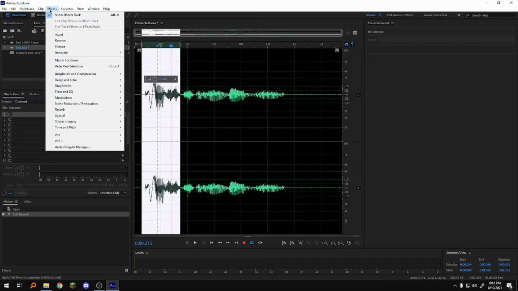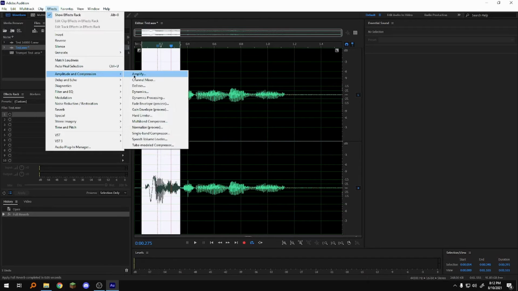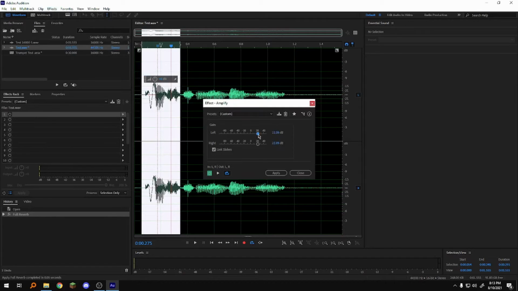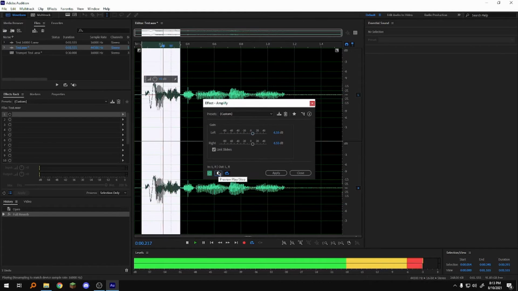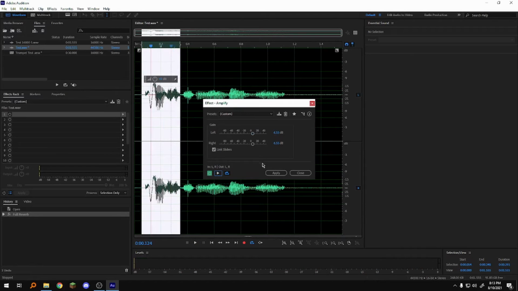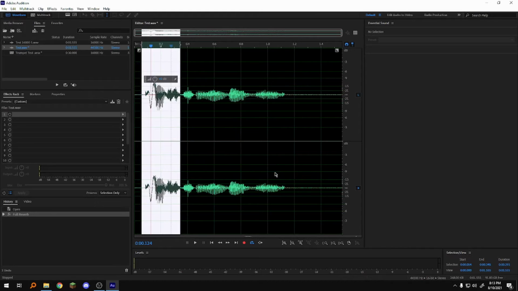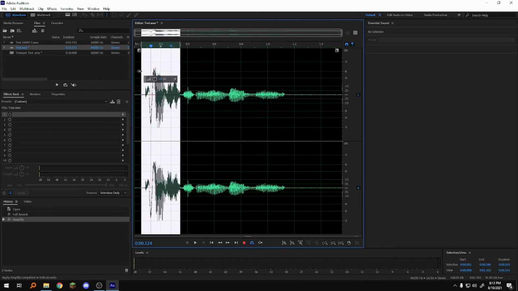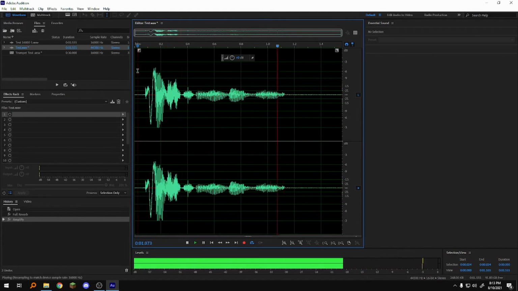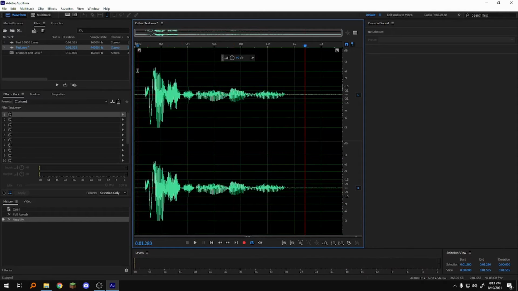Another effect that you're going to use probably fairly often is the amplitude. Go to amplify, and we can add in or remove decibels and make it louder or softer. So I'm going to add in just a little bit like that. And that makes it louder, but it's not quite clipping, so we're going to be good. So we're going to add it like that, and now you can hear that. Test number one. I added some reverb to the first word.